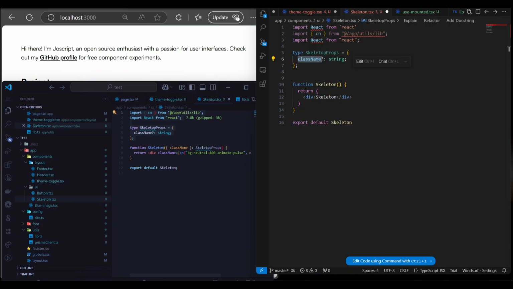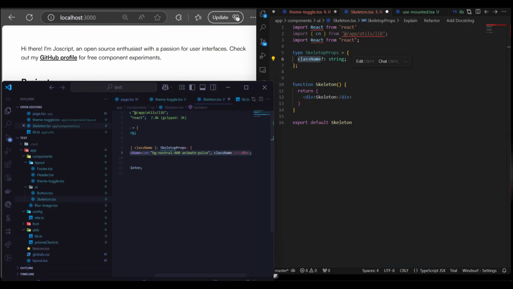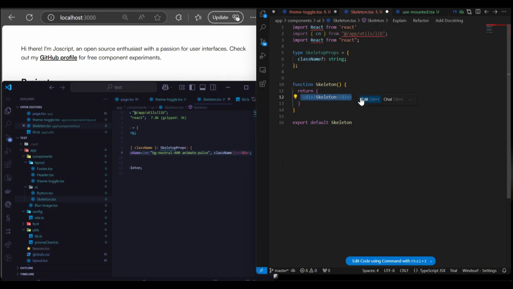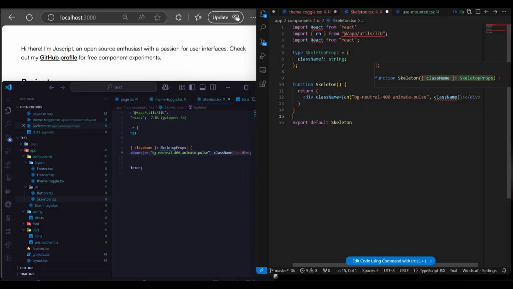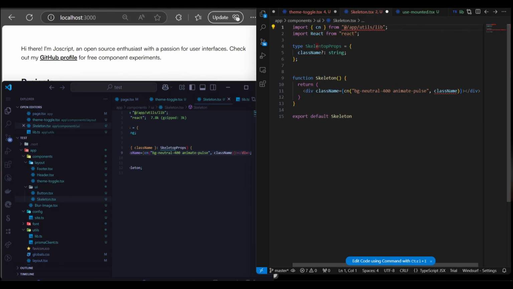Right here we are rendering... what's it called? I'll explain this. Okay, so right now it's importing React from React. We don't need two, we just need one. Also these are the props we are going to accept from here.